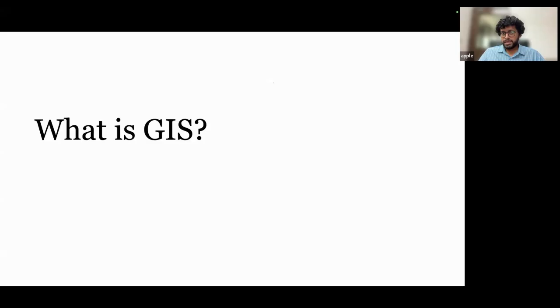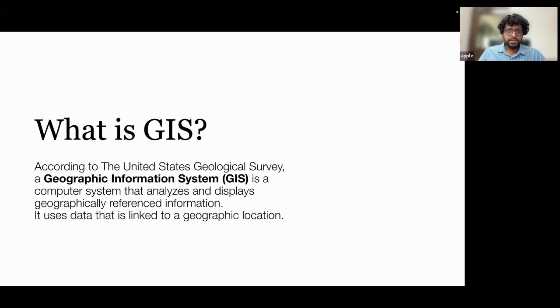So what is GIS? According to the USGS, the United States Geological Survey, a Geographic Information System, that is the full name of GIS, is a computer system that analyzes and displays geographically referenced information. What do they mean by that?